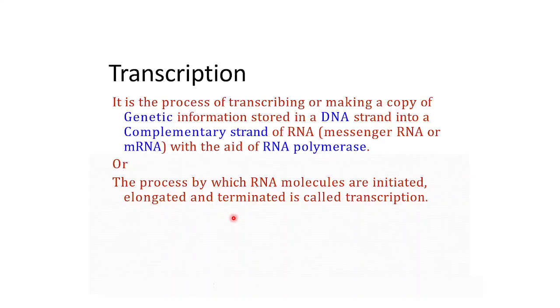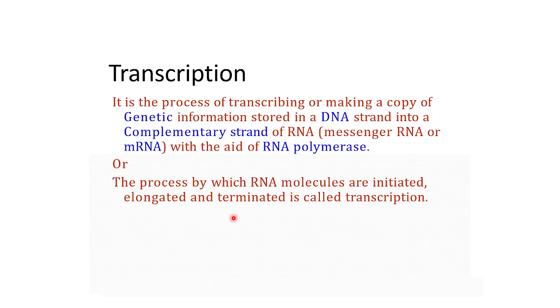Okay, now our main topic of interest in today's class is transcription and translation. So we need to understand what transcription is. It is the process of making copies of genetic information that is already stored in the DNA strand into a complementary strand of RNA. That can be the messenger RNA. Why is it a messenger RNA? Because it carries the message that was previously stored in the DNA and is transmitted to the RNA.